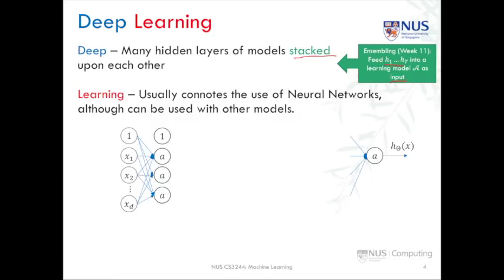So each of these individual nodes here could be a linear function like a linear regression or a perceptron, but it could be any other type of learning algorithm too, as long as it has the capability to take in multiple inputs, which almost all of them do, as well as generate an output, which all of them do. So any type of supervised classification algorithm can be used for deep learning.